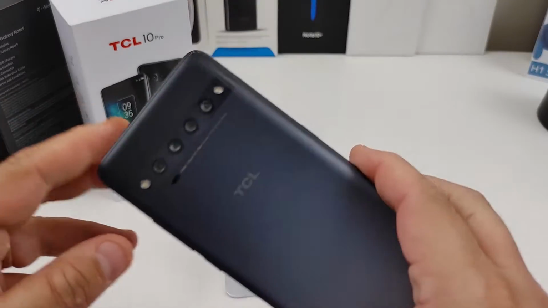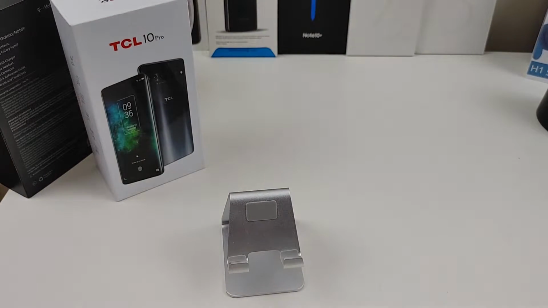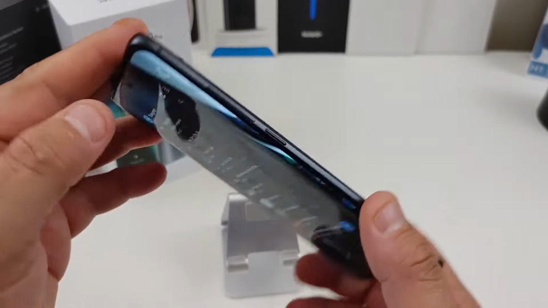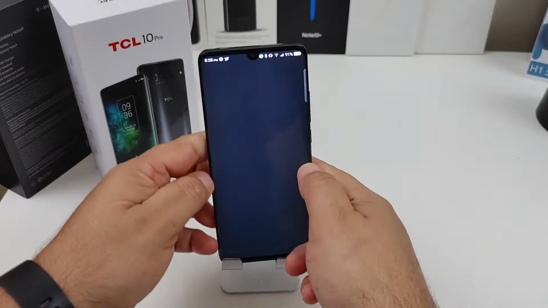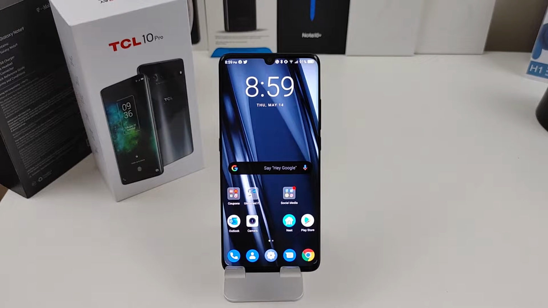By the way, isn't that beautiful? Look at that color. I got a little fingerprint there. Let me clean that up. That's beautiful. I love how it just does that. It's a beautiful display too, by the way. Look at that. So let's go ahead and get into this video. I did not want to make it too long.